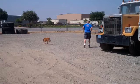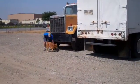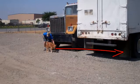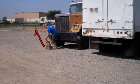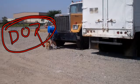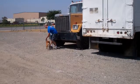So I just did something interesting there that I wish I wouldn't have done, and Ron Gaunt, one of the founders, touched on this in a trial for students weeks after the Nationals. I had my dog here, and she was probably ready to go this way. So she had an idea, and I had an idea, which was to turn her around and send her off this way. Well, this whole area back here is what we call a DOZ. It's a deodorized zone. There's nothing in there. She knew it, but I didn't, so I wanted her to search there because it seemed important, like someone would tuck a hide away there.